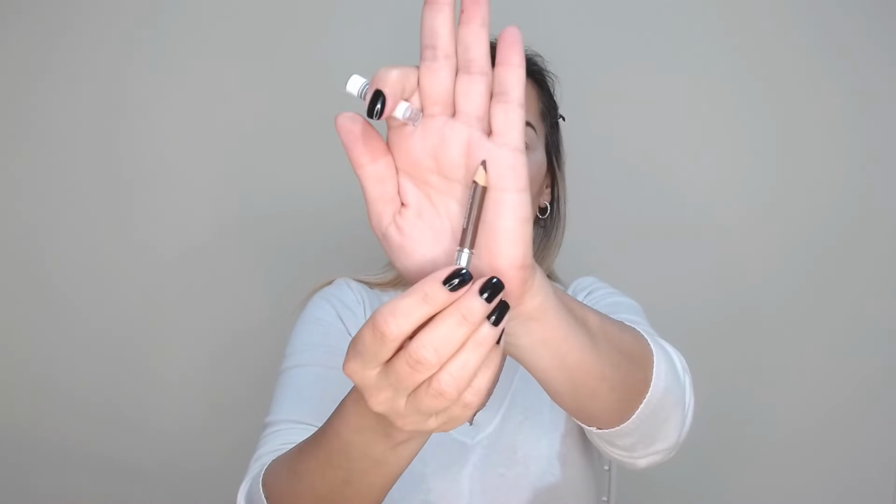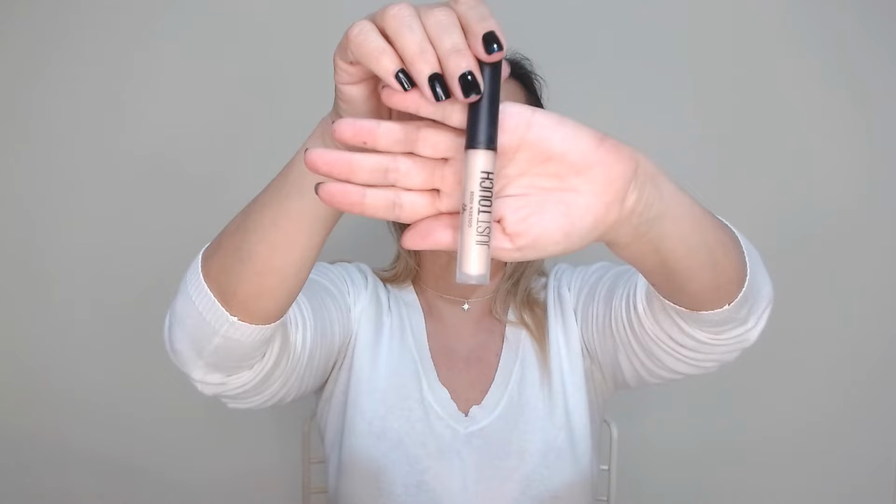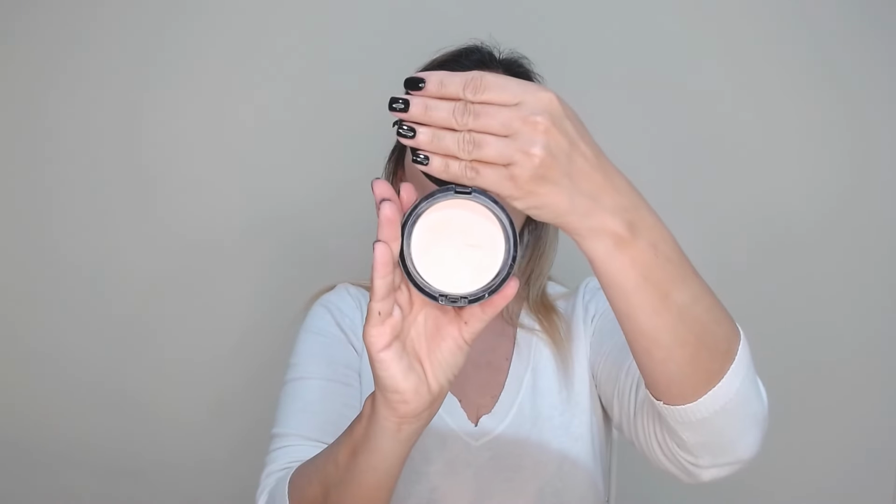I have filled in my brows as usual with my eyebrow styler 11 medium brown, that is it. Then I have sculpted them up with my Just That liquid concealer in the shade 03. I have filled my lid. I have used my Mon Rev compact powder to set up my lid, and now I'm ready to move on to my shadow.